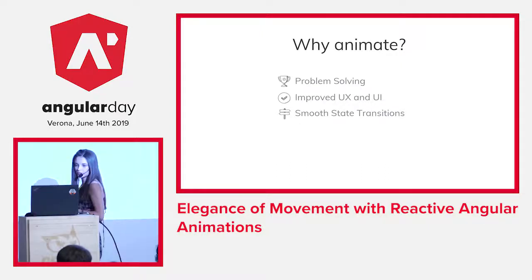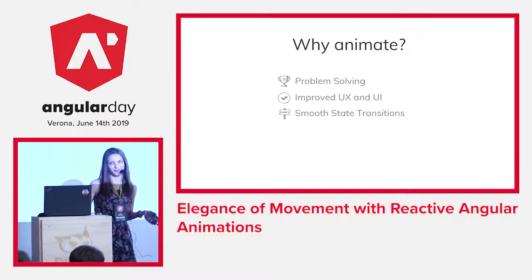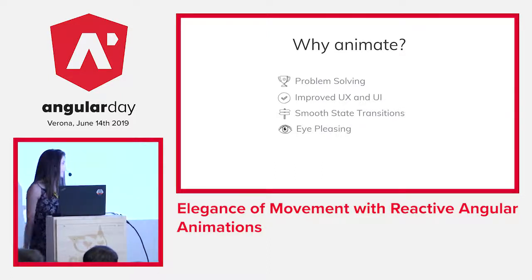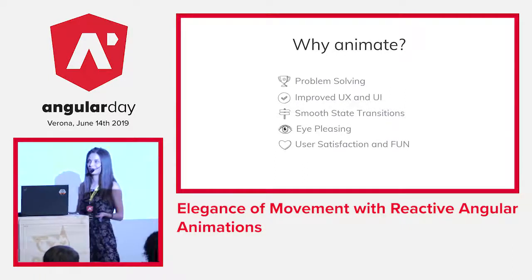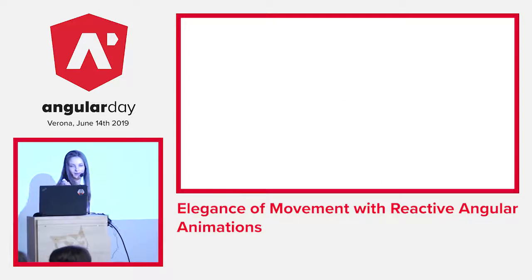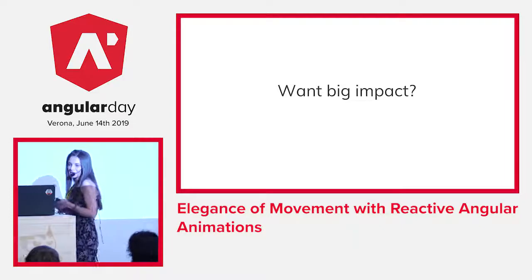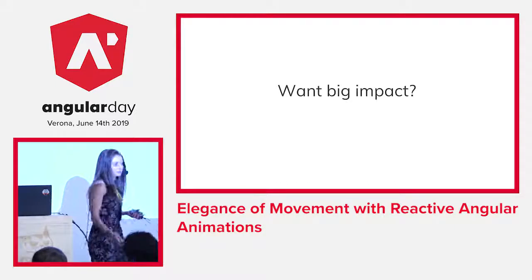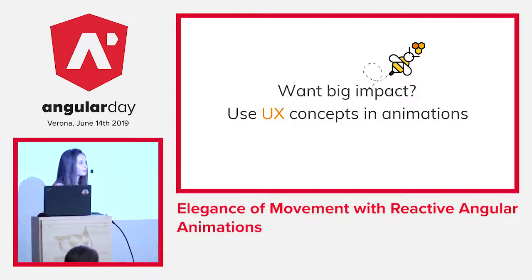We have smooth transitions between the different states in our application, because no one likes blinking, right? And we have eye-pleasing UI, animations are beautiful. Last but not least, we have user satisfaction and fun. Animations are fun to watch, fun to build, fun to use, and I will show you that today. And as people are mostly visually driven, animations have a very big impact on our product. If we want to make that impact happen, we have to provide some UX concepts because we don't want to fail when we build animations.